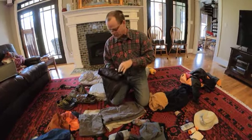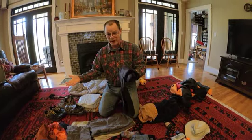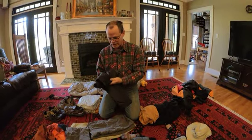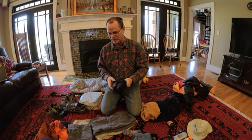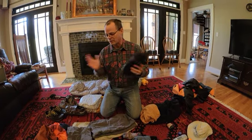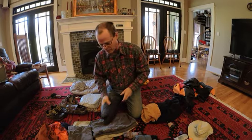For the first time this year, I'm bringing rain pants. In Spain, we just never had any rain. It was just as simple as that. You didn't need them. On this trip, we're going to be going for 100 days. So the chances of having to walk through the rain, it's almost 100%. So to add a little bit of comfort there, I'm going to bring a pair of rain pants.